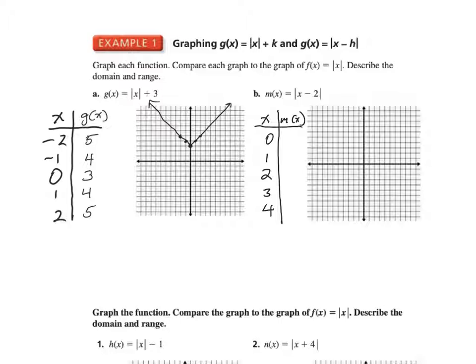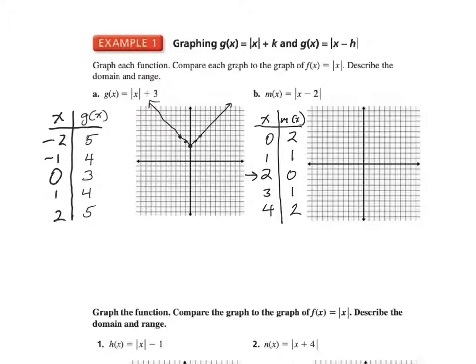Okay. So as long as we do that, it's going to make the graphing a lot easier. So always look inside the graph to figure out what value for x we're going to put in the middle. All right? And let's go ahead and see if we can plug in some values. 0 minus 2 is minus 2, and an absolute value of minus 2 is plus 2. Correct. 1 minus 2 is minus 1, and the absolute value of minus 1 is 1. Then 0. Then 1.